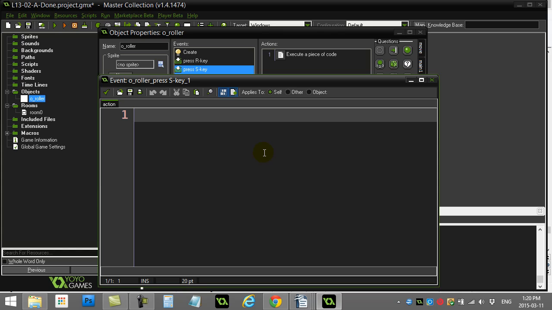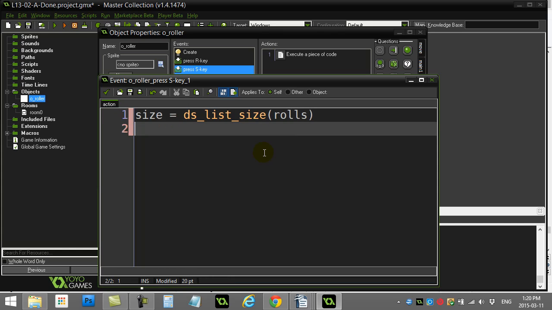Now I know that you know that the list is 20, but it's nice if you just write this routine for any size list. That way if I don't limit my list to 20, I don't have to go back and change code. This routine's just going to work for any size list. So let's find out the size of the list. I'll call it size. And the script was ds list size and give it the name of the list. Now I know the size of the list. Now I'm going to use a for loop here, and I'm going to cycle through.